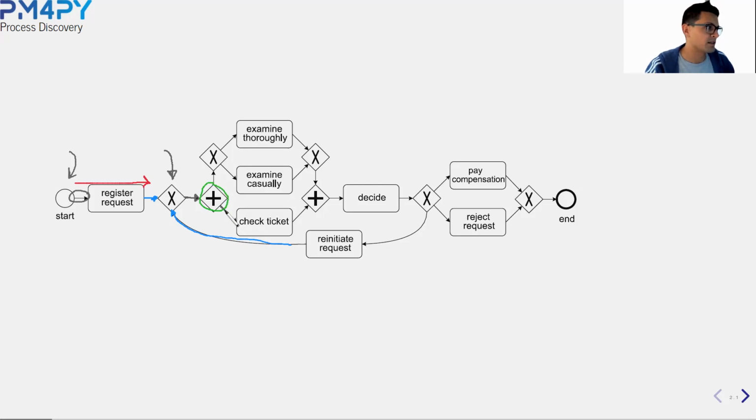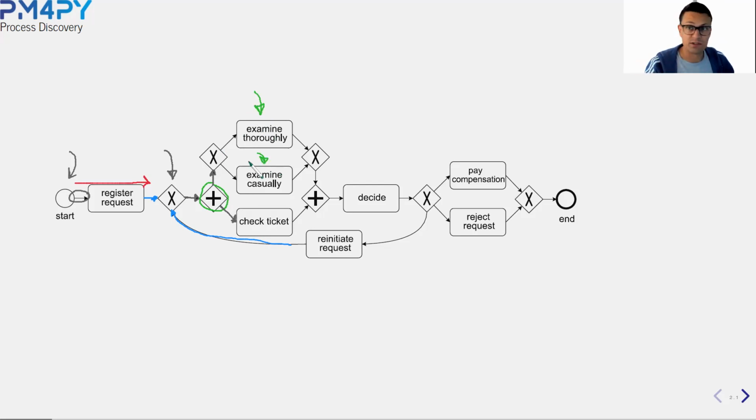So that means that at the exact same point in time we can walk the lower arc and get into the check ticket activity, or we can go up and we get another choice point. There we see a choice saying that in this process, we either examine the request thoroughly or we do it in a casual manner. So this is a choice.